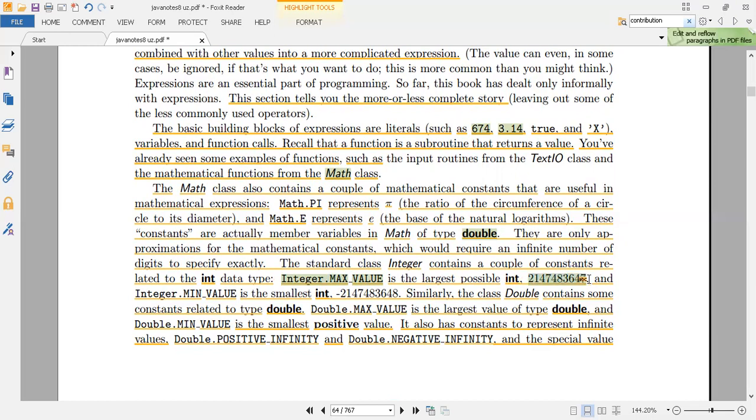Of course, this value can change according to the compiler, because in old compilers, for example, they were arranging two bytes for an integer, but the new ones are arranging 4 bytes. Also, the integer minimum value is the smallest integer, this one.